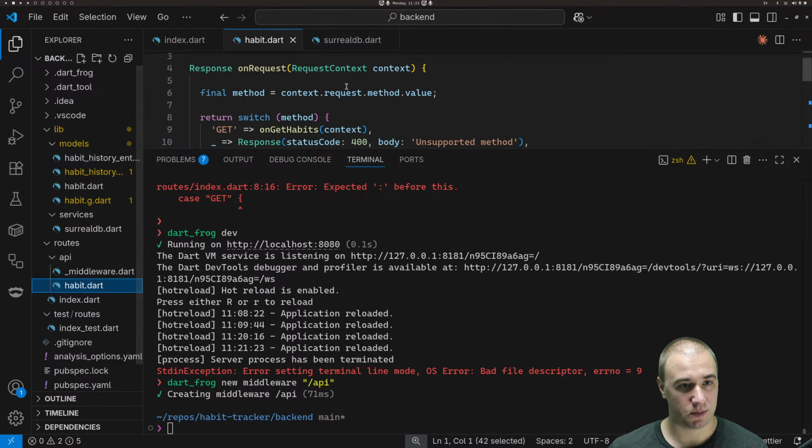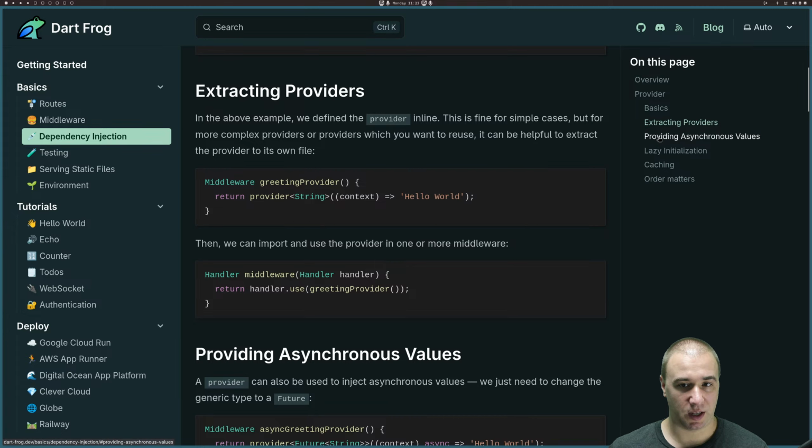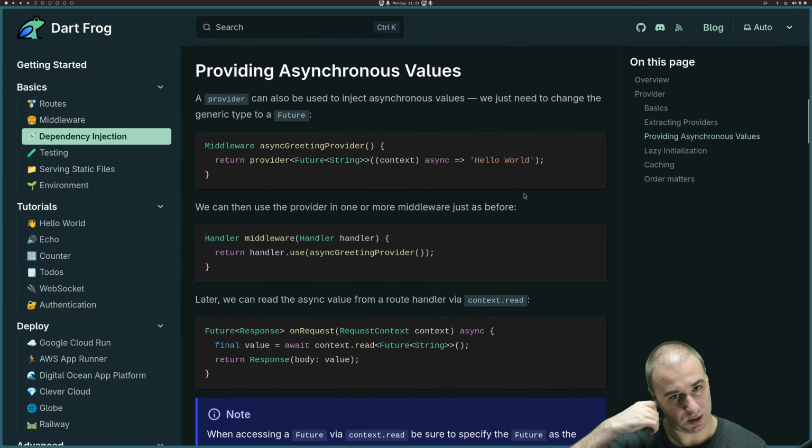Sure. So now we can go back to dependency injection and we can see that we can use some kind of provider. In our case, providing asynchronous values, and use that kind of provider. There we go. That's all we need, I guess. Can we do this?